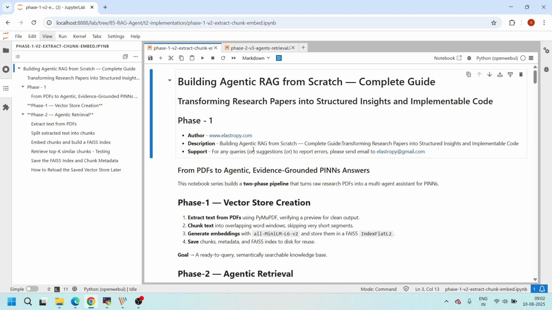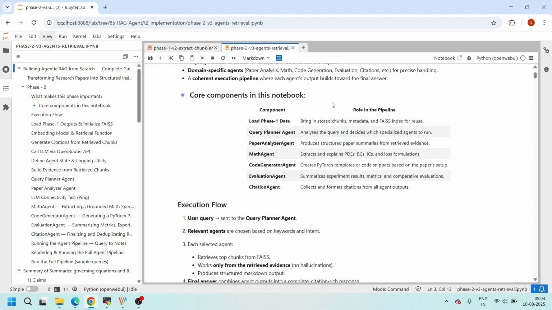extracted. The main important aspect of this tutorial is that we are not going to use any heavy RAG libraries like LangChain or LangGraph, etc. Instead, we will be doing everything from scratch using plain Python and a few essential Python libraries. This gives us full control over the workflow, and you will understand exactly what's happening in every step. It is a multi-agent system that plans, retrieves, analyzes, and generates responses in a structured flow.